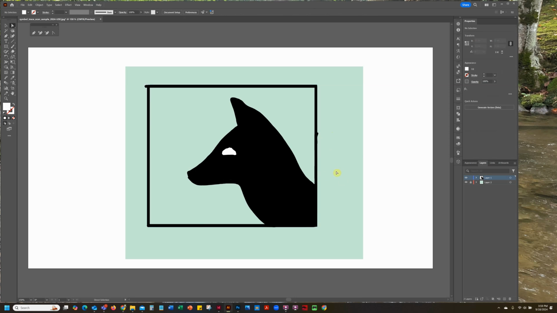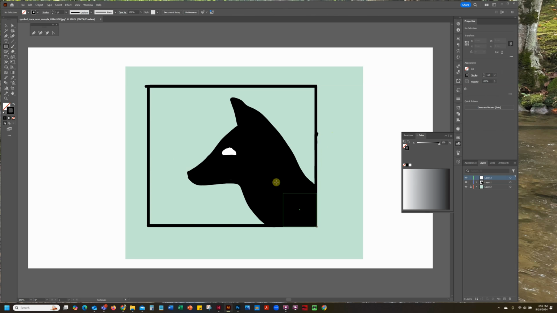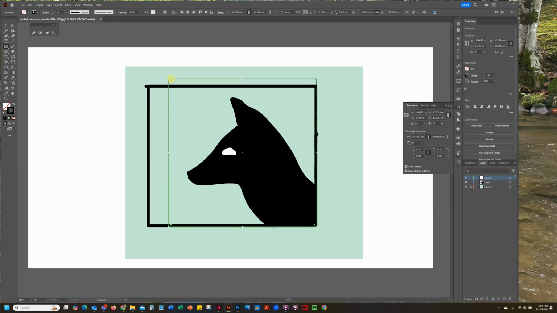Other things I can do, since this square that I drew, I don't necessarily love, I can make a more perfect square, right? Everyone knows how to make squares at this point in this class. We're all square making experts. So I'm going to hold the shift key and make an actual square and really position this Ethiopian wolf, if you were wondering, exactly into a frame that I like. I'm going to lock that frame down too. So that's my frame. This is the FPO layer. All right, this is our working layer. All right, so now I can delete a lot of this.